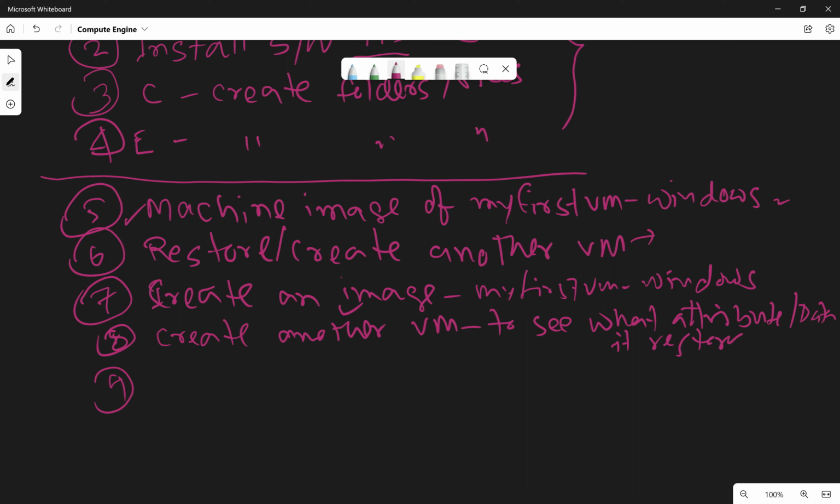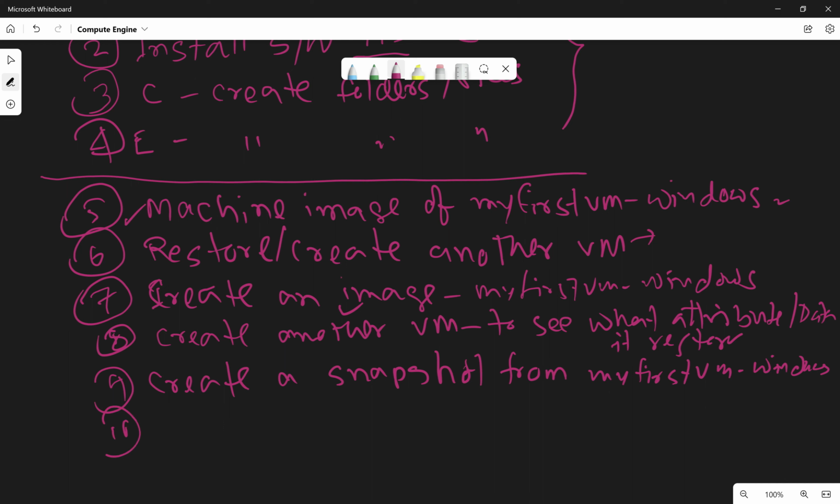And then in the same way we are going to create a snapshot from my first VM Windows, and then restore or create a VM using the snapshot.